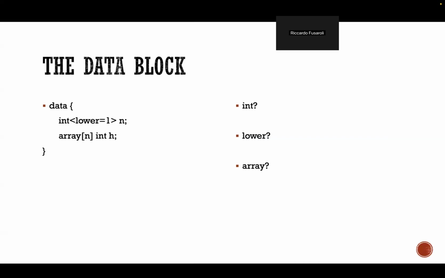Then we have h, which is a sequence of right and left. We could call it anything. And then we have a bunch of stuff. First, we say that it's an integer. It can only be 0, 1, 2, 3, 4, 5, whatever. Technically, that's not enough. We could put more specific boundaries. And then we can say that it's an array of length n. An array, in this case, since we only give it one dimension, it's a vector.